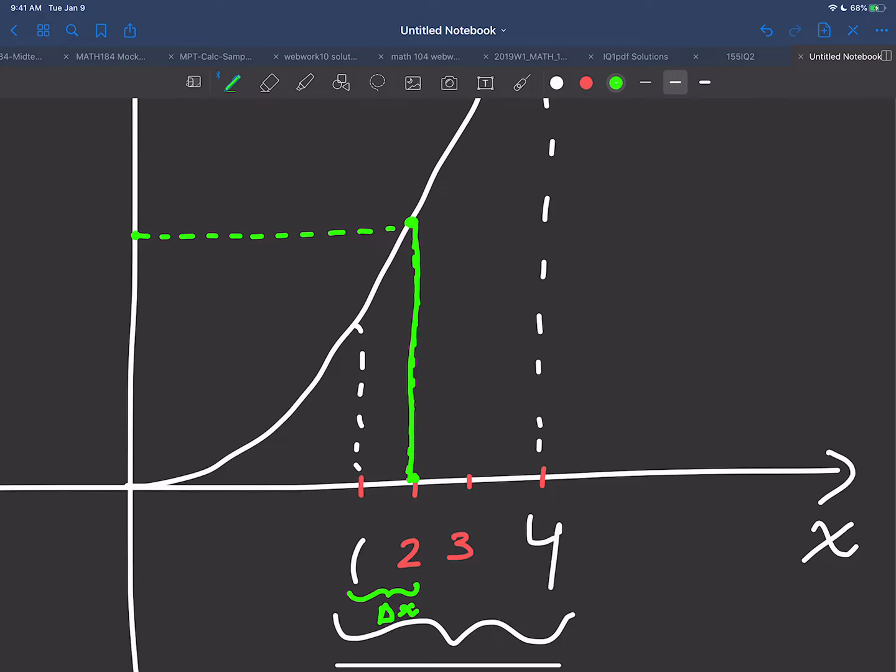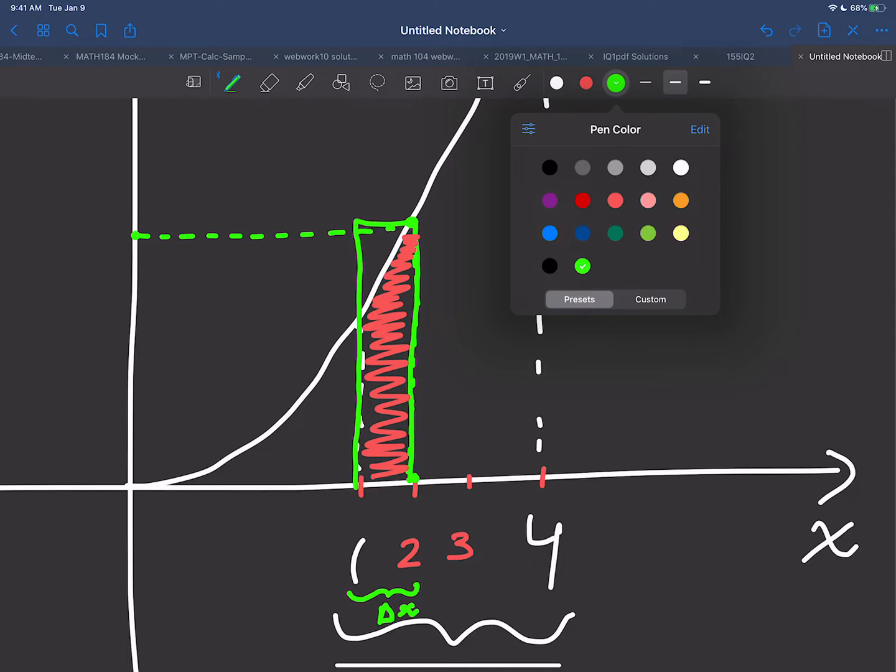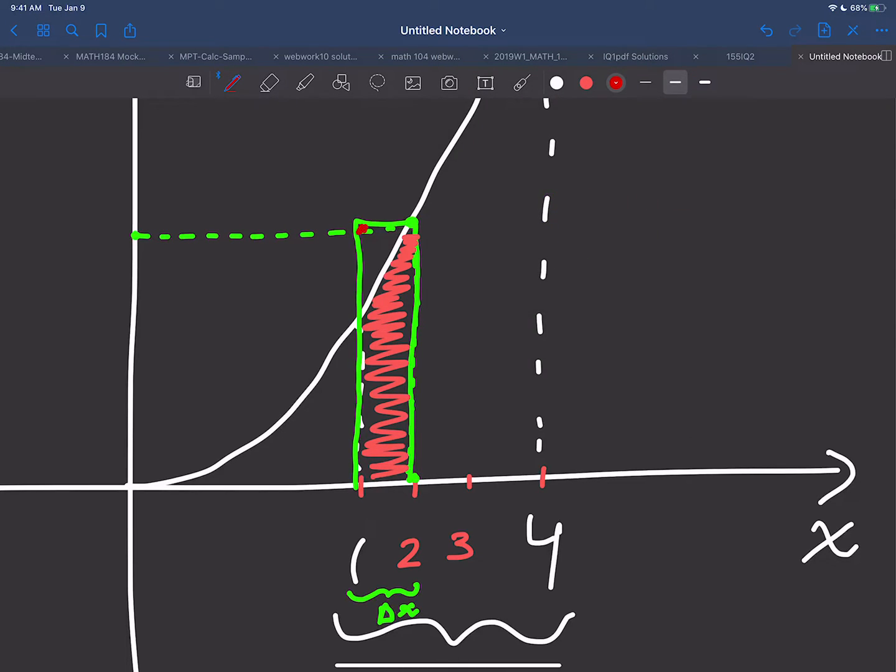But now, how do you complete the rectangle? You've got to come back. You've got to keep going down all the way to the front one. Now in this case, you see the relevant area that we're trying to include here is all of this, and that's this portion. But we do have this extra area that we don't need. This zone is just an extra area that we don't need.